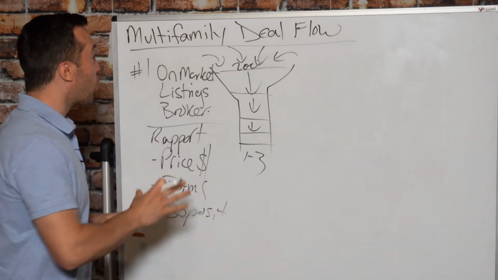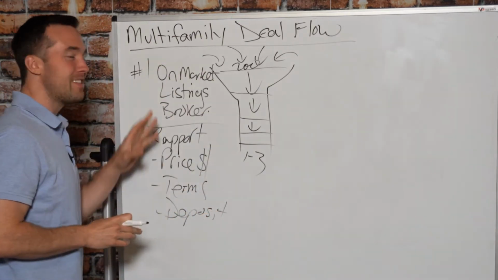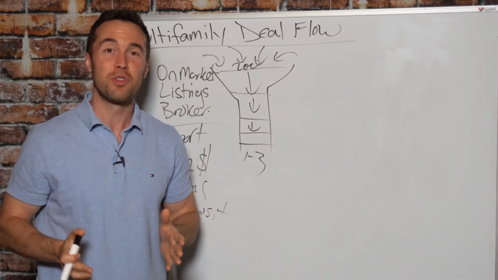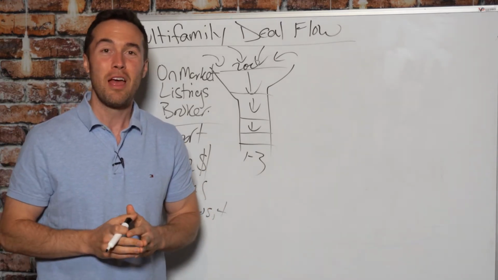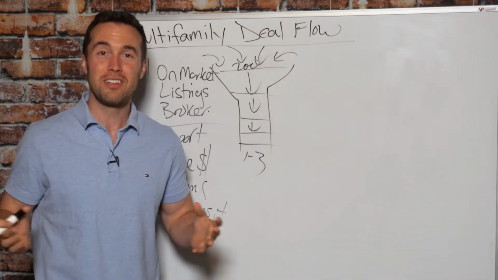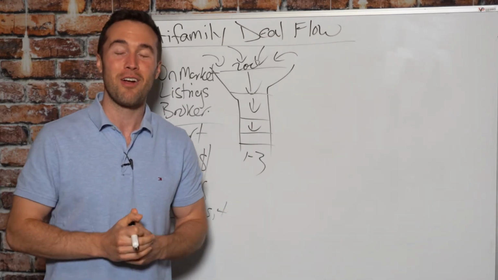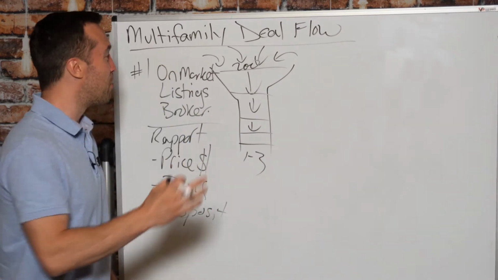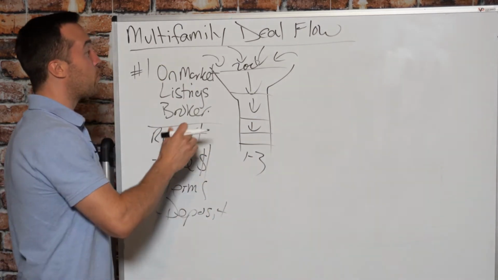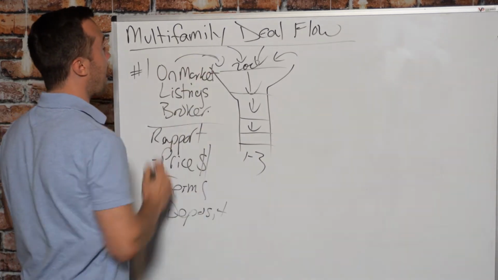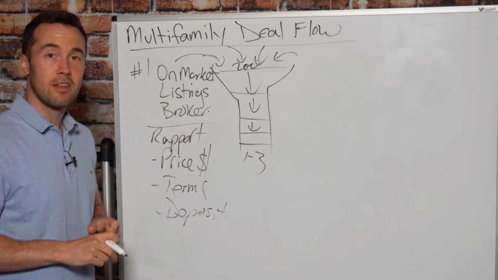But the majority of listings out there are listed and marketed by brokers, and brokers, whether you like it or not, control the vast majority of listings out there, because as a seller, why wouldn't you hire a broker to expose your listing to the majority of buyers out there and get a better price? It makes total sense. That's why most listings are there, and if you want to get volume of listings into your deal funnel, you definitely want to be looking at on-market listings, marketed listings.